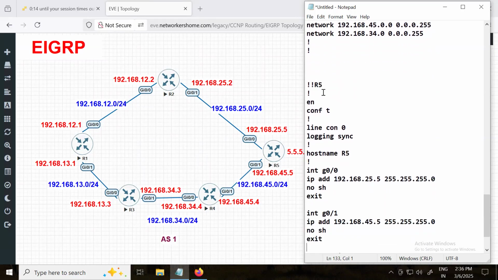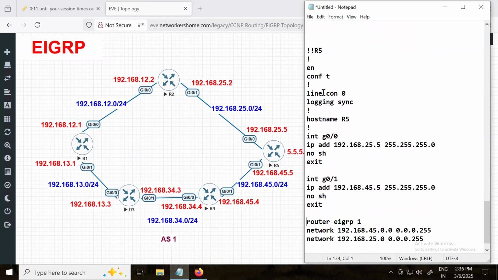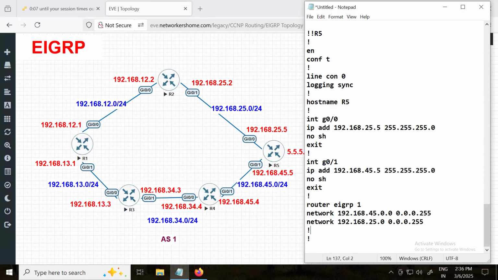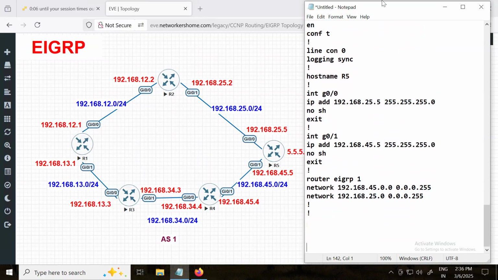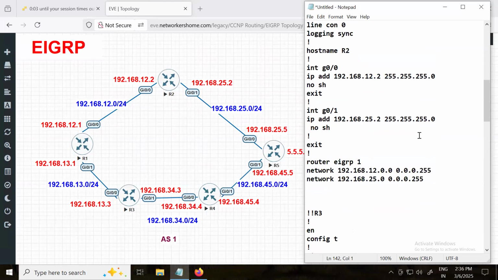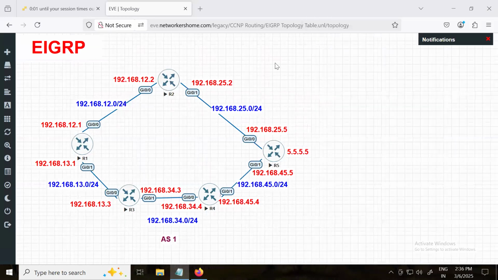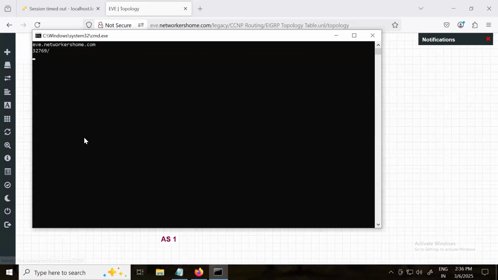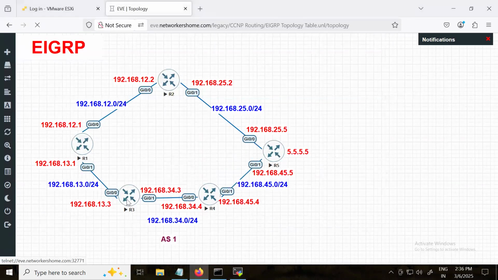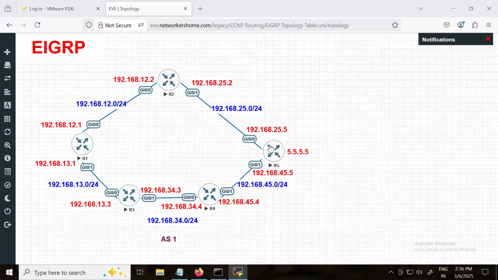It's 25 and 45. Okay, everything looks good. Let's take access to R1, R2, R3, R4, R5.